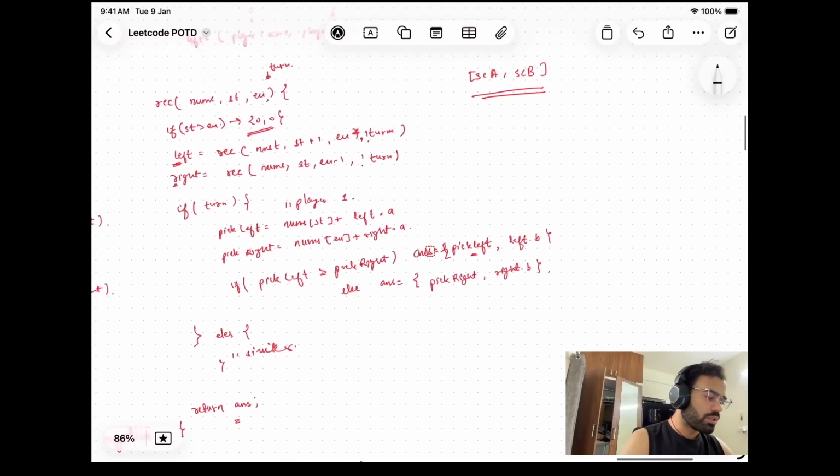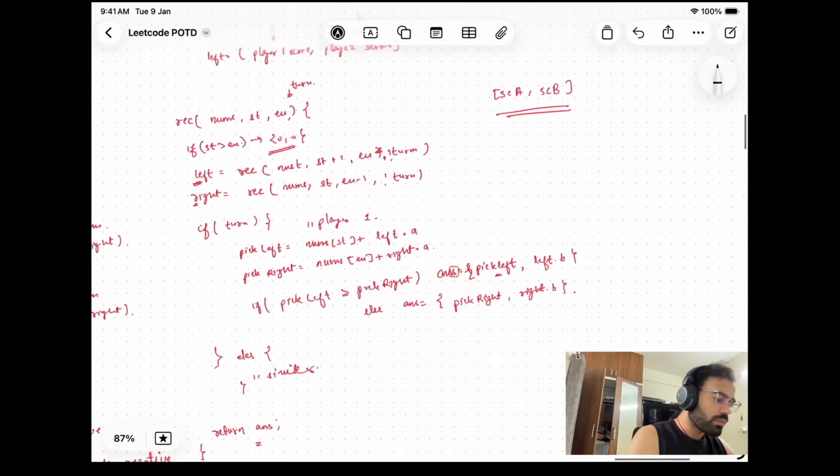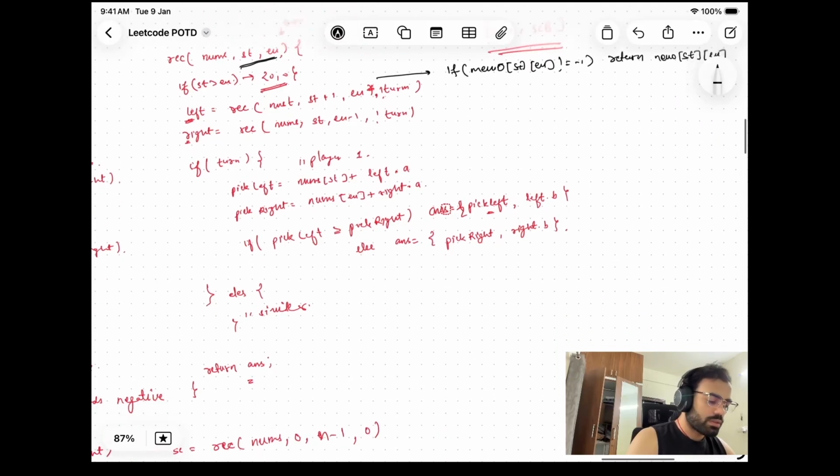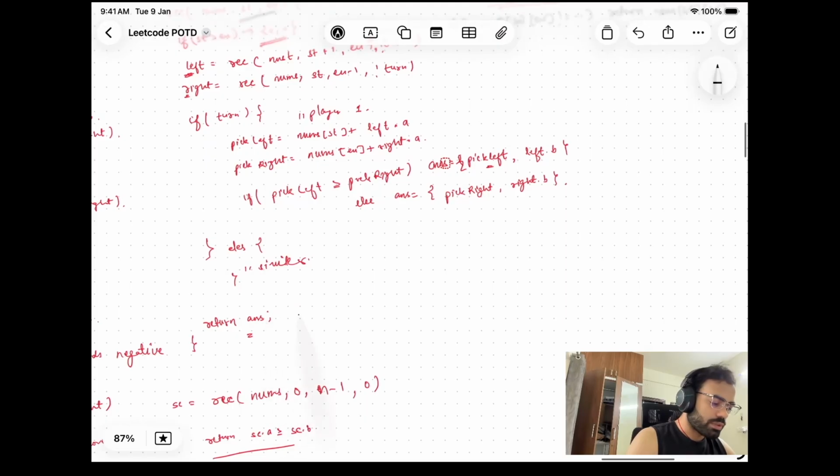Similarly, if you want to do memoization in this one, this one also depends upon start and end. At any point the answer depends upon start and end. So you can do the similar thing here: if memoization of start and end is not equal to -1, you return it. And in the end you write memoization of start and end equals answer.